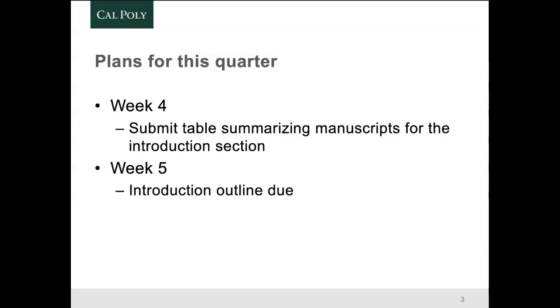And then in week 5, you're going to submit an outline of the introduction. So the introduction outline is going to include the articles you identified in the summary table that you submitted in week 4, but you're going to include some additional detail on those articles that you'll include in your final submission of that introduction.